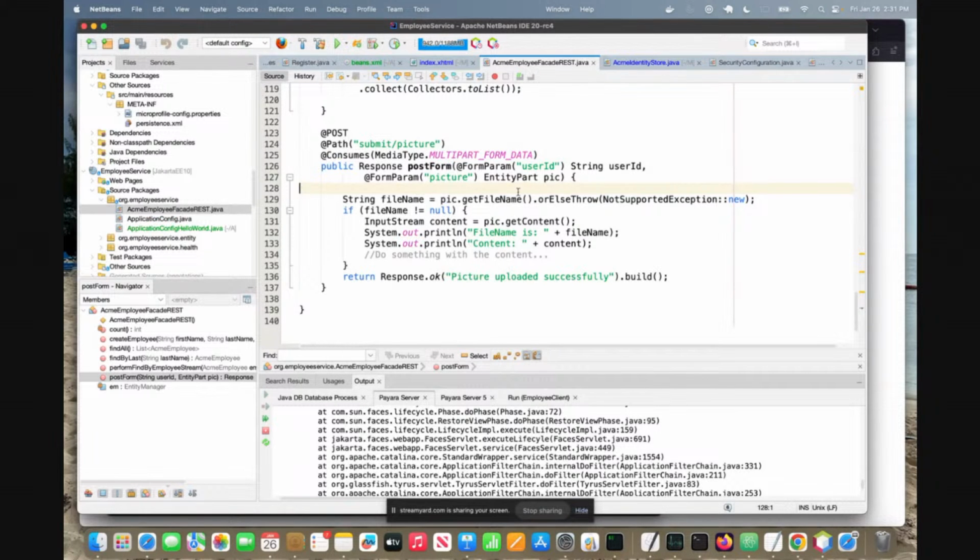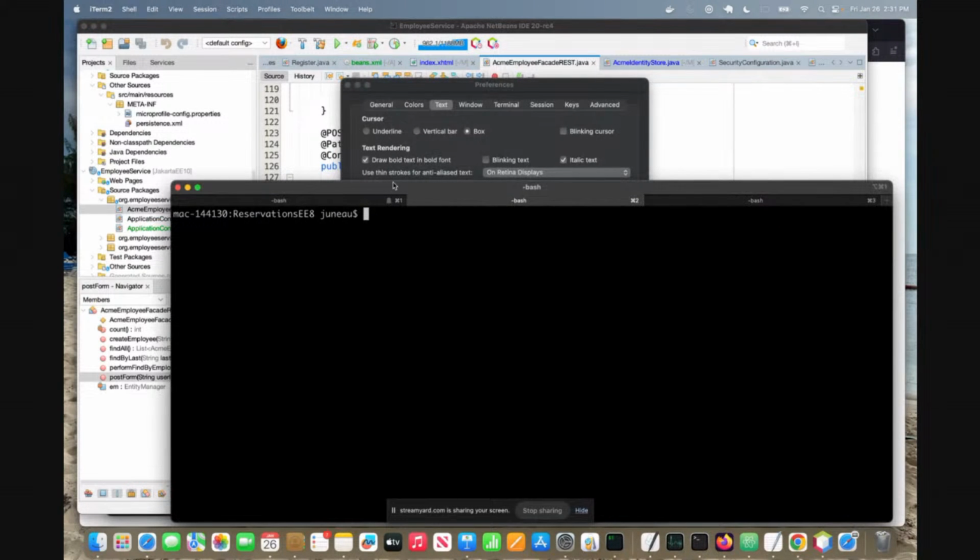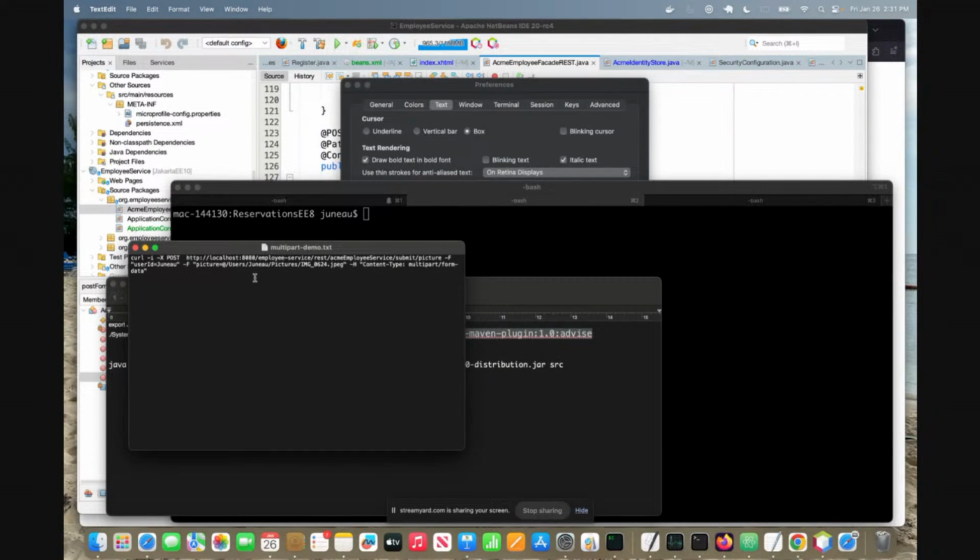It's going to obtain this EntityPart object here, and it's going to get the file name. It's just going to show me some information about this picture for this brief demo. So let me go ahead and fire this up so I can show you how it works.